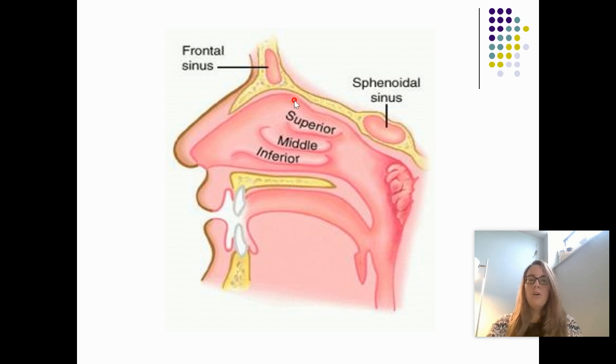So here is our nose. Here are our inferior, middle, and superior nasal concha, but they have mucosa on top of them. And this is showing some of our sinuses. And you may have had a sinus infection where you're going to feel some pressure here and here because those sinuses are going to get filled with mucus and they're supposed to be empty. And so now you've got stuff in there. So pressure is going to increase. And if you think about it, if you're also pressing on those sinuses, it can affect the way you talk.